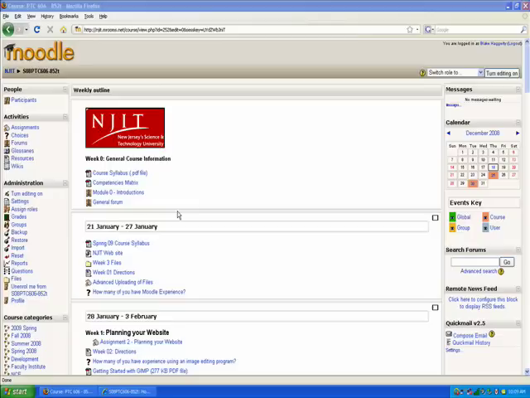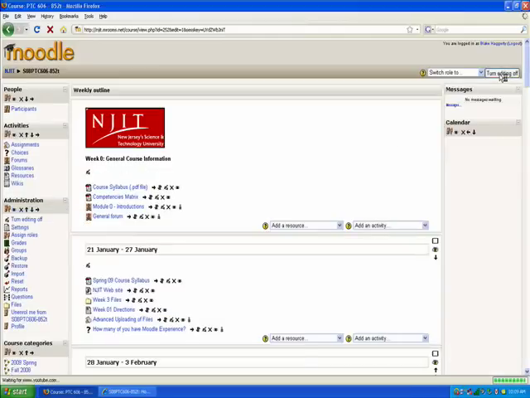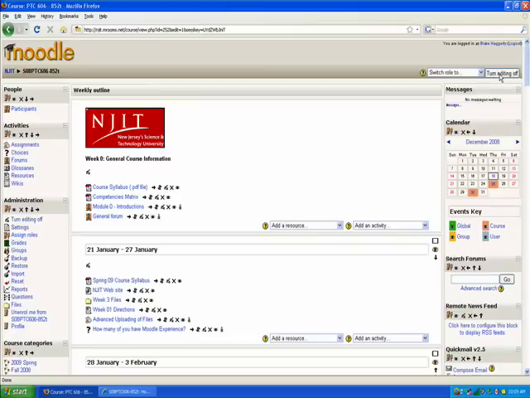So what we want to do is show you how to use this tool. It's really easy to use. It's called the chat tool. So the first thing you want to do is add the tool to your course. So I'm going to turn editing on. Now, as we talked about previously, if you're using a weekly outline, this first area up here is independent from any particular week or topic.